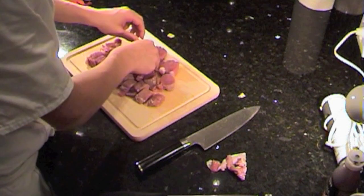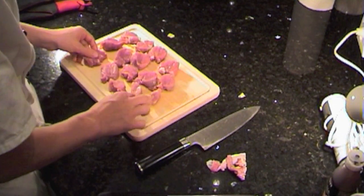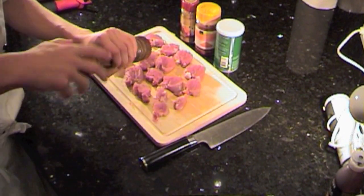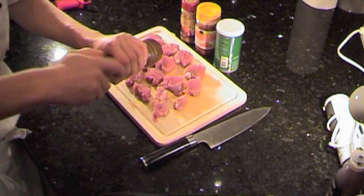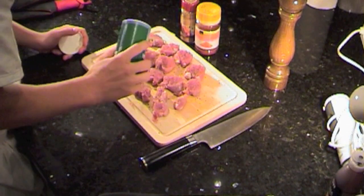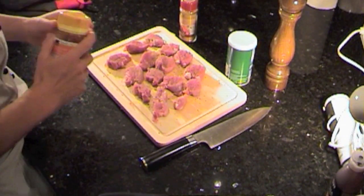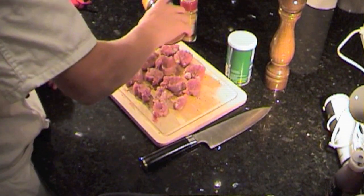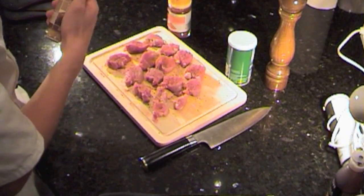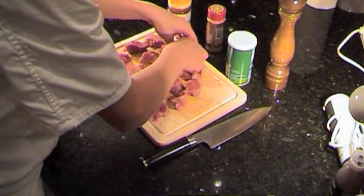As you see, now I'm done slicing the meat. We're going to spread this out, and then we're going to season it. Now we're going to season this. I'm going to have some freshly ground pepper. Some salt. Some paprika, and we have here a mixture for meat especially. Then I'm going to turn it around.